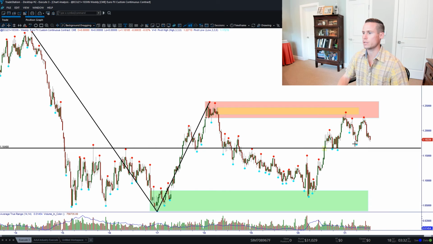Sure enough, it does. And then that gives you the origin of that leg right there. That's when you re-enter, and that's your short right there. So those are your areas of supply. And then again, you still have these up here, but the most immediate ones would be this one. So from this point to the left, see this one you would have had a little bit, but what you really want to focus on are the supply zones that are in the price curve, or at the high of the price curve, right here.